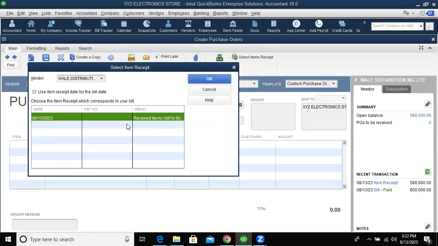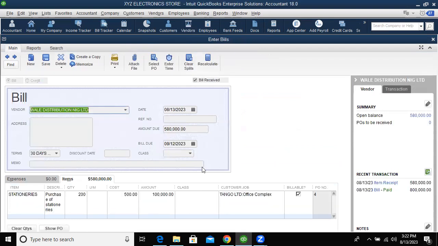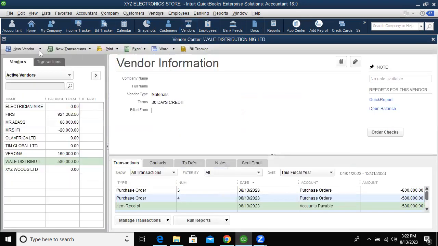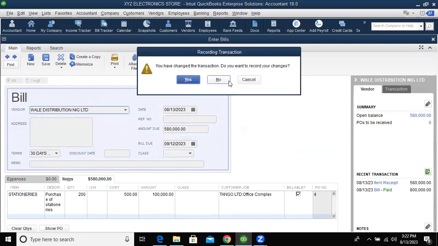So let me open that record here. And we'll say, okay, you can see that we want to build this, and this was what we did before. So don't forget the processes involved. Once you're done, it will show you paid. If we go back to that previous invoice, you notice it showed us paid, meaning that it has been cleared out. So this is how to go about your purchase order transaction here in QuickBooks.